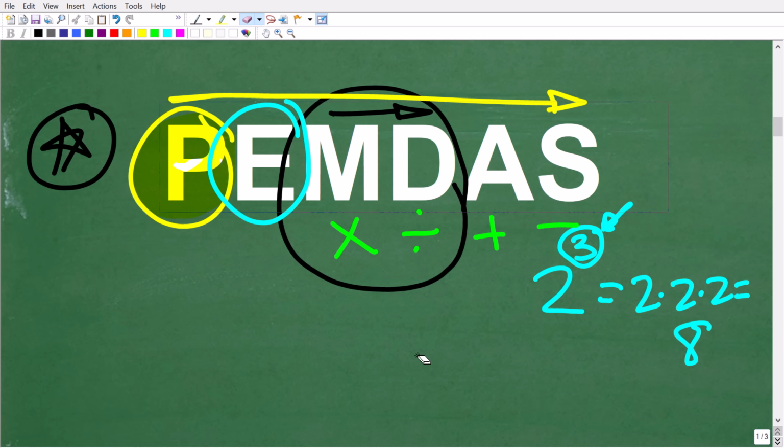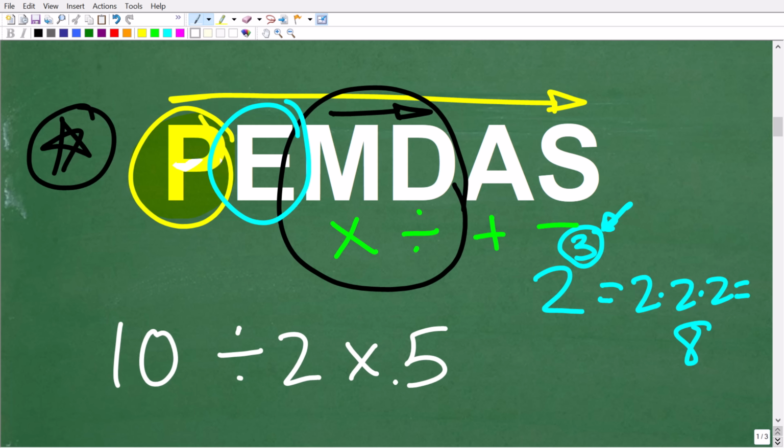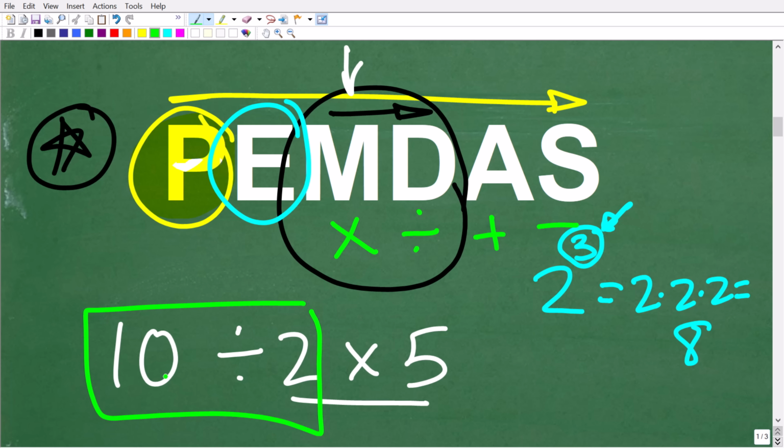So let's go back to our simple problem here. We had 10 divided by 2 times 5. Thinking about this problem, we're not going to do multiplication first because we have both multiplication and division in our problem. So what do we see first from left to right? Well, we see the division. That's why we had to divide 10 divided by 2 before we did the multiplication. So this is the critical importance of PEMDAS. Once you're done with all multiplication and division, you'll move on to addition and subtraction and do it the same way, whatever you see first from left to right.